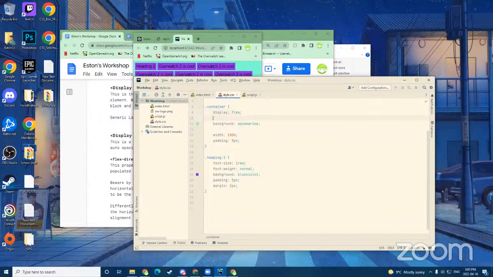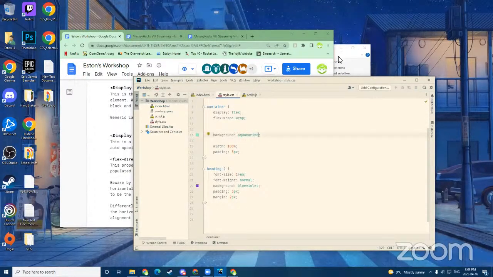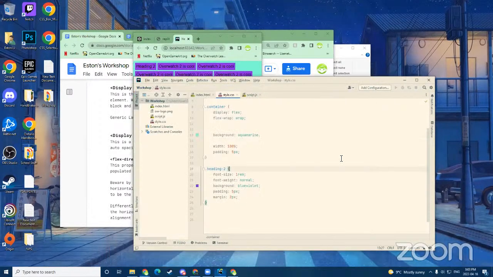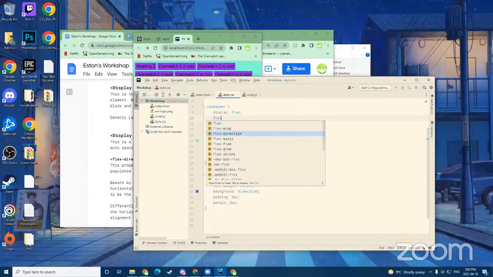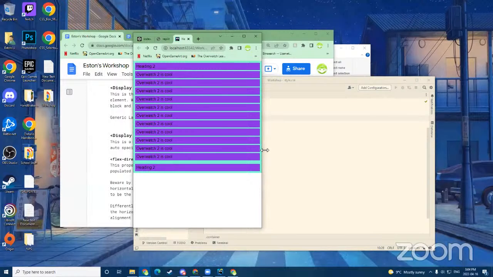Actually, I'll clean this code up a little bit, put that on top. And then there's also flex direction, right? What if instead of horizontally, we want to do it vertically, we want to wrap it vertically, right? What we can do is set this to a flex direction of column. And boom, it's going to be columns, just a bunch of columns.